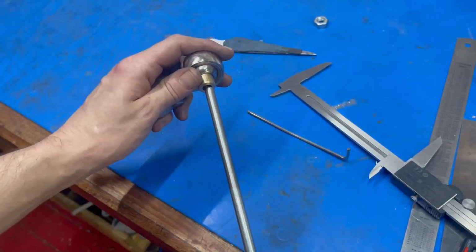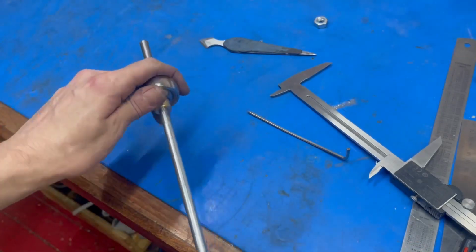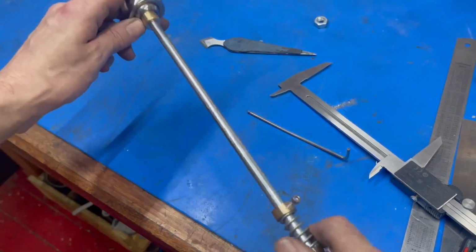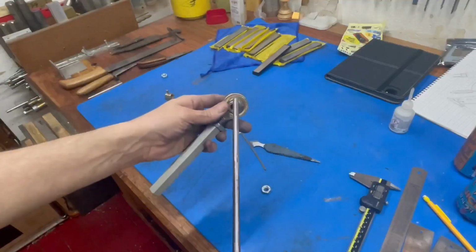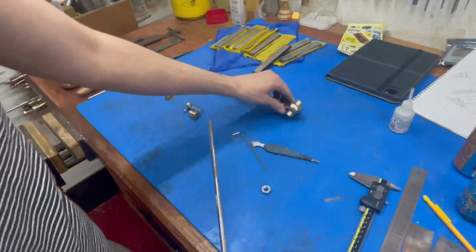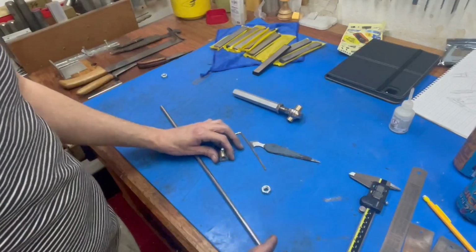Because I just want that to be able to slide and not jam up there when you're actually doing it. You know, like that. Everything ready. I've polished this down. Put a nice taper on this so that it actually works the way it's meant to work. All these bits are ready. That's good. We still need to make our funnel.